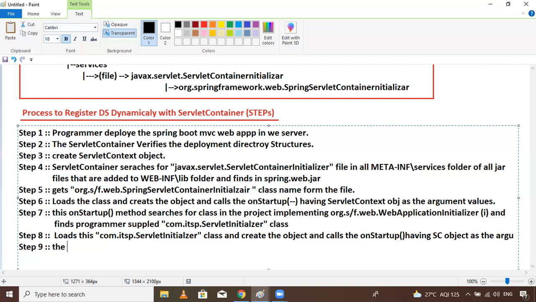The superclass of the Spring Boot Servlet Initializer, on its startup method, executes some logic. Okay, so now the superclass. This is the hierarchy. What is the superclass? Spring Boot. This is the child class, and this is the superclass, guys. I am writing on the superclass.